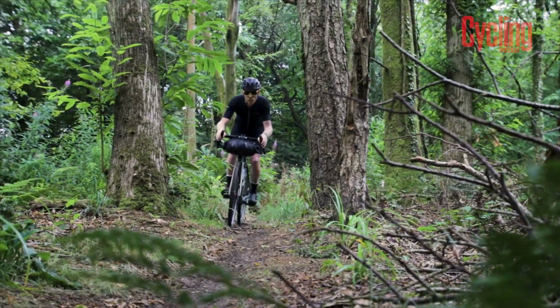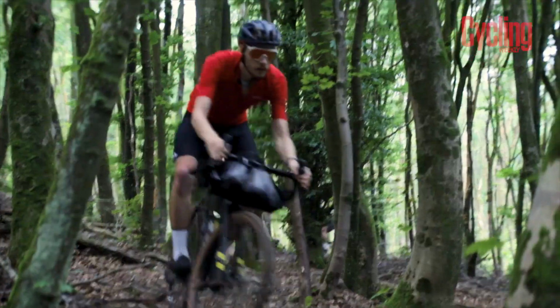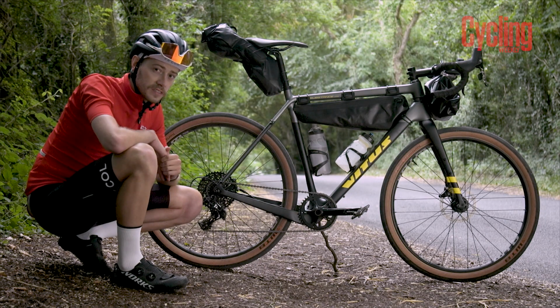Even I was as well, because obviously you've got tyres that don't tend to have a lot of grip. But as the trail went on, everybody just started to get loads more confidence. Speed went up. That little single track piece at the end was nice and flowing, soft loam that we were riding on. Actually really fun. I'm really glad that we had those tyres and these bikes for it, otherwise we wouldn't have been able to access it.